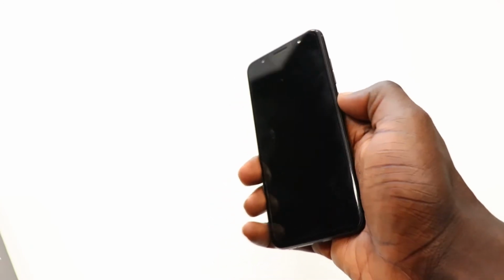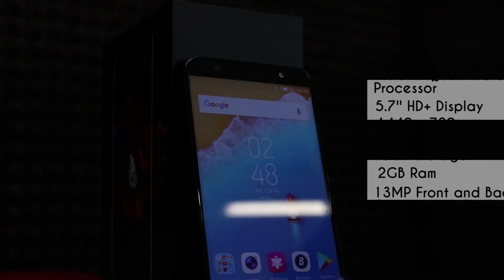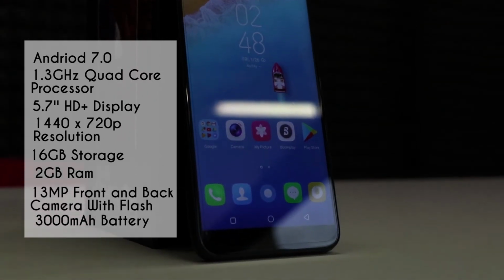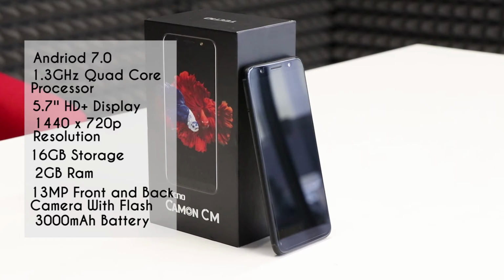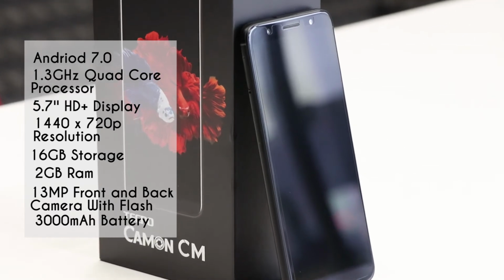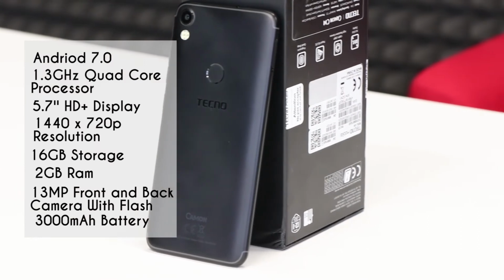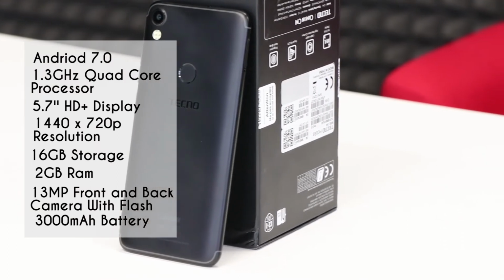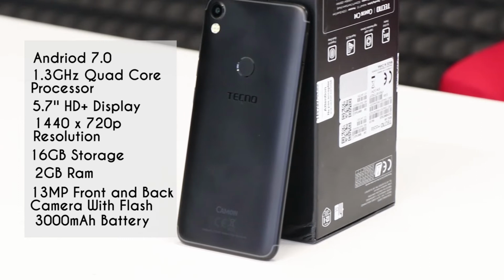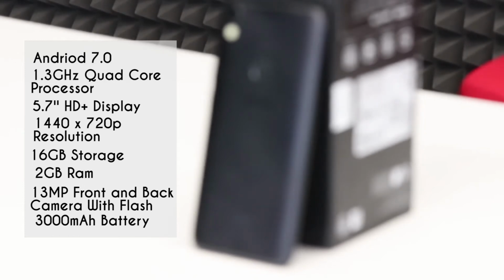Now while we put on the phone, I'm going to give you a quick rundown of the specs. The Camon CM runs on Android 7.0 Nougat with a 1.3 GHz quad core processor. It also has a 5.7 HD plus display with a resolution of 1440 by 720. It comes with 16 gig ROM and 2 gig RAM, a 13 megapixel rear facing camera with quad flash, and also a 13 megapixel front camera with flash. And it has a battery of 3000 mAh, which is kind of a reduction from the CX. The CX was actually 3200 mAh.